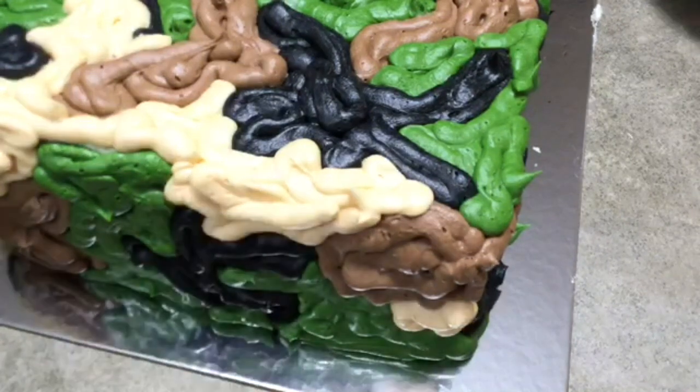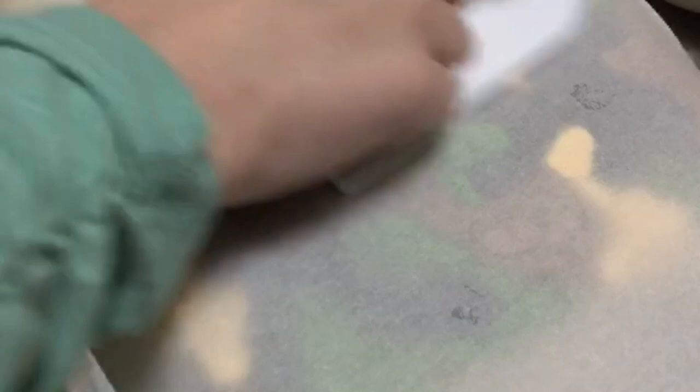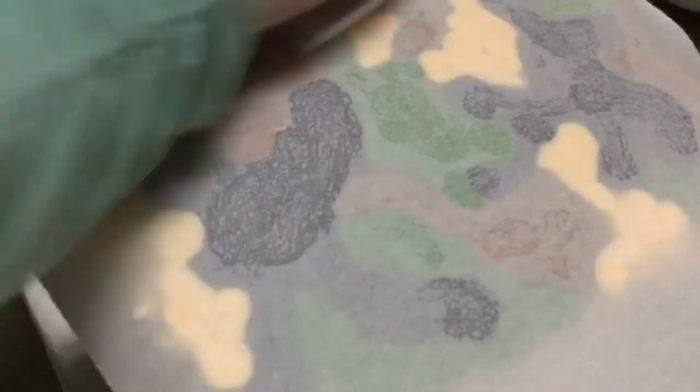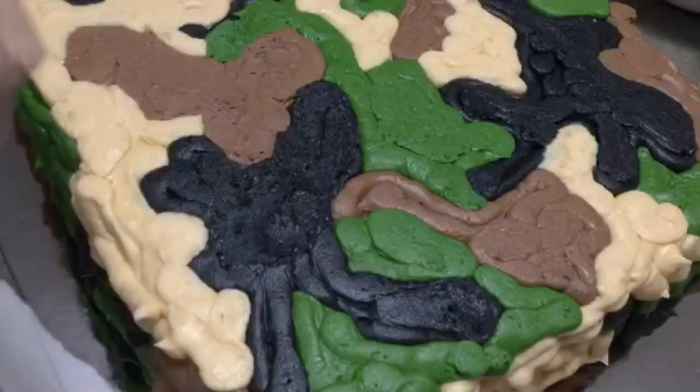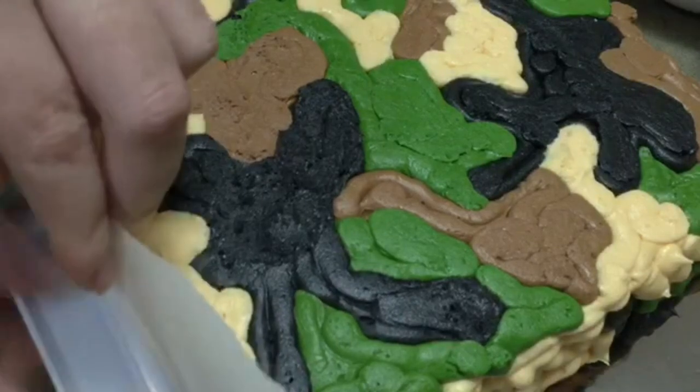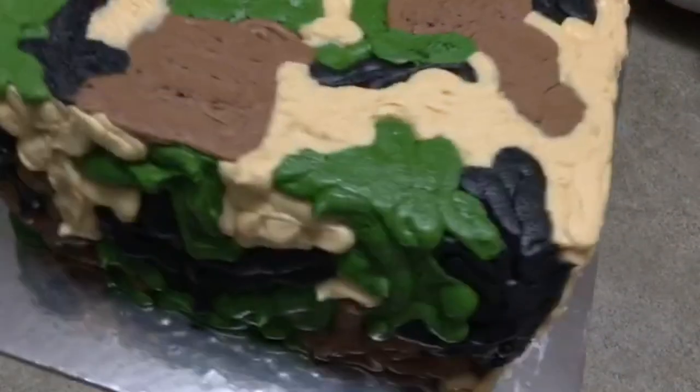I'm going to show you the attempts I made and how successful I was. Do the best you can — it's kind of tough. After I filled in the cake, I stuck it in the fridge for a while so it could chill up. I took it out and I'm using wax paper and a fondant spreader to try to smooth it all out. I pressed down pretty hard to smush it and get rid of all the lumps. As you can see, now it looks like smushed doggy poo — it really didn't work all that well. My wax paper, even though my buttercream icing was chilled, it still kind of stuck and pulled a little bit more than I expected.